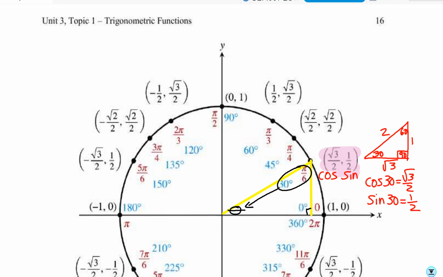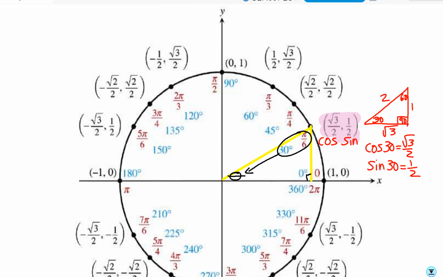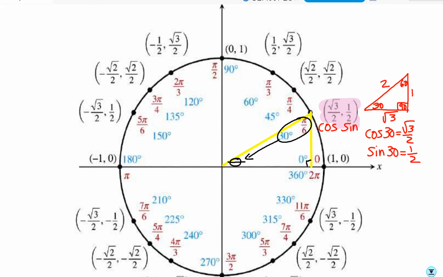On this page here, I have a copy of the unit circle. And what I did was, in yellow, I basically highlighted one special right triangle that I could start rotating around the unit circle. Generally speaking, there are only 2 types of triangles that we rotate around a unit circle. One is our 30, 60, 90 right triangle. The other is our 45, 45, 90 right triangle.